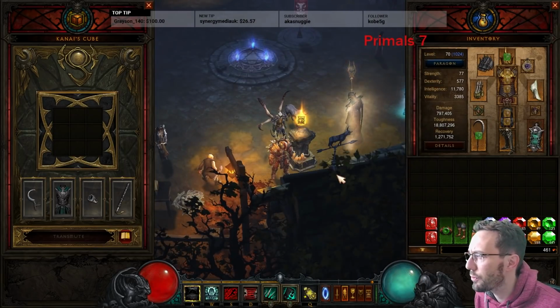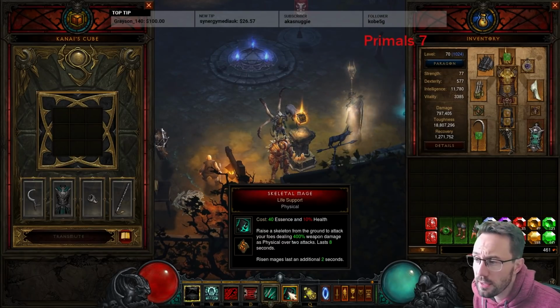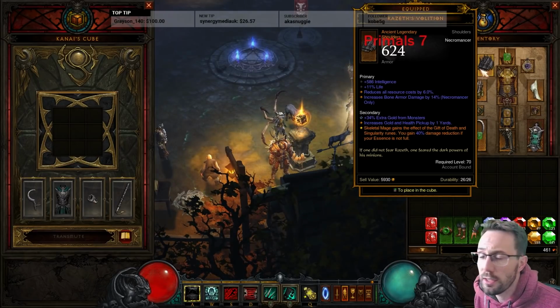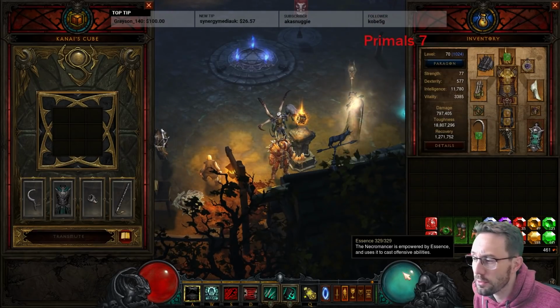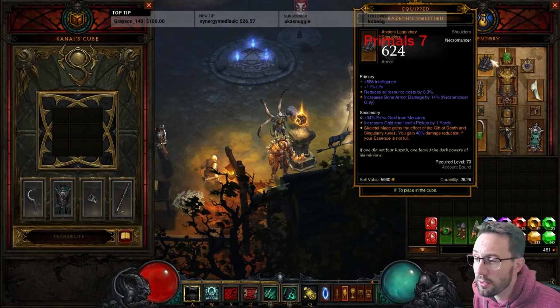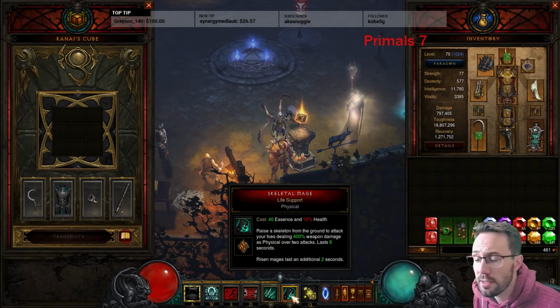But yeah, let's just run through the build really quickly, just for anybody who doesn't know how to do Skeletal Mage. Basically, we get the shoulders here on the Skeletal Mage, gives us the Singularity rune, so that's the one that empties all the essence, and the more essence is more damage. We also get Gift from Death, so they leave a corpse behind. And yeah, the more essence that it empties, the more damage it does.